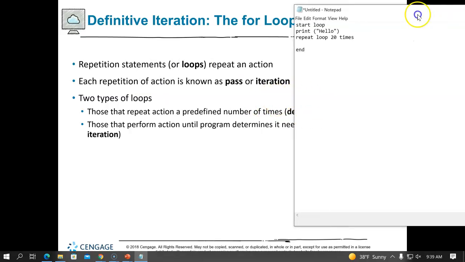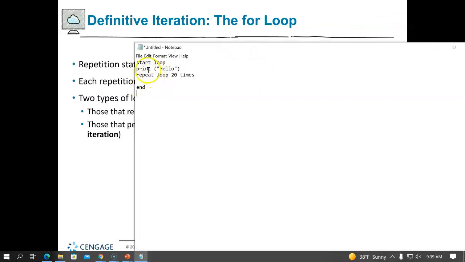An indefinite loop works slightly differently. I like to think of the indefinite loop as something like a thermostat on the wall. If I can spell it all today.